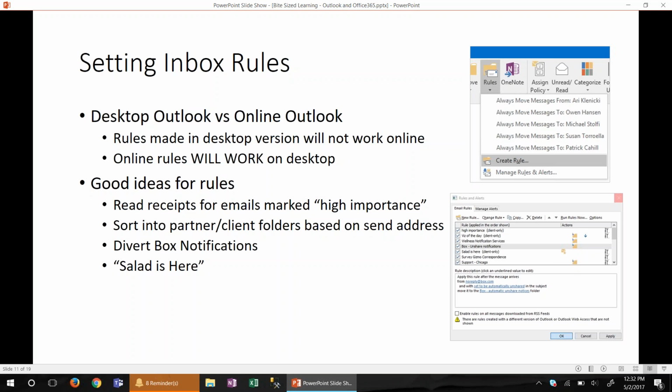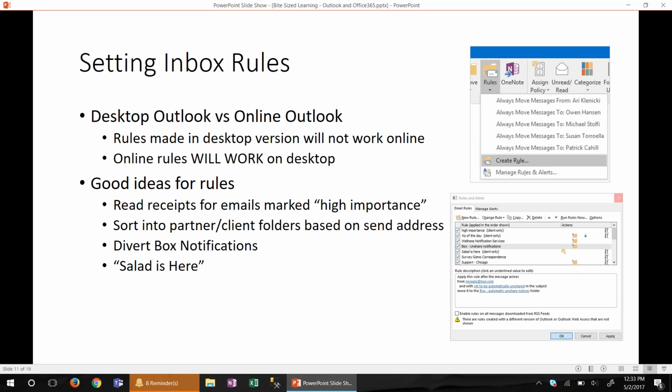If you create it online, like log into Outlook online and set up a rule there, those rules will get applied whether you're running your desktop version of Outlook or not. So really the best way to do rules is to go online and create them, but it really just depends on how you work, and if you never use the online version, it might not matter so much.